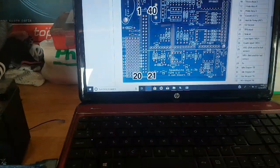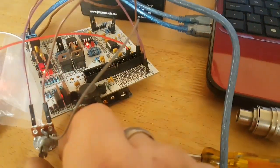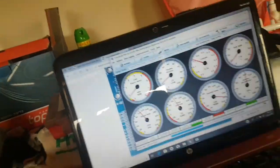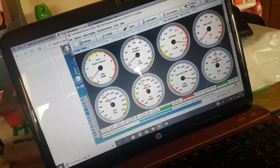So let's go back to Tuner Studio, and now if we look at lambda, all I'm going to do again is twist the potentiometer. It's a little bit tricky with the 3 in there, but there you go. You can see the lambda sensor moving backward and forward.